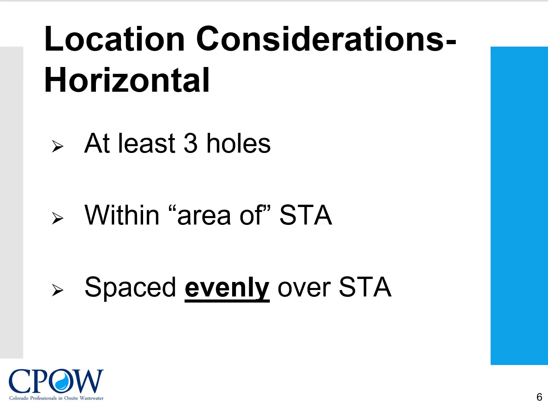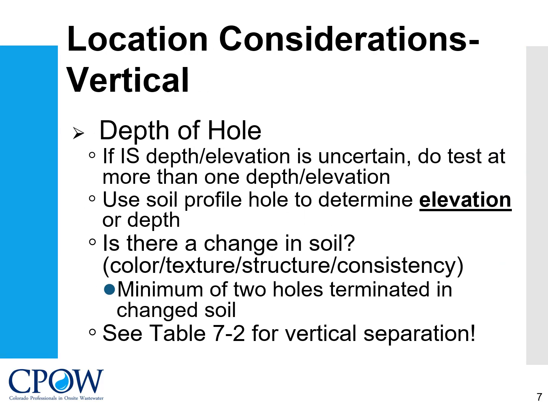You will need at least 3 holes to conduct your percolation test within the area of the soil treatment area, spaced evenly over the soil treatment area. This is why it's important to do the visual tactile analysis of the soil first, so that you know the approximate size of your soil treatment area. You will also need to determine the depth of your percolation holes.